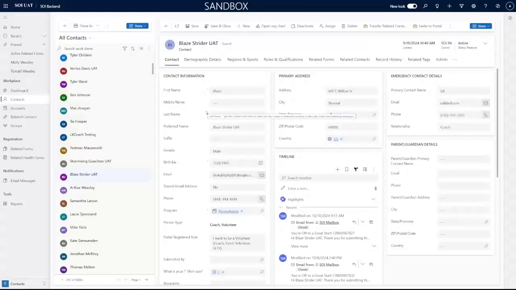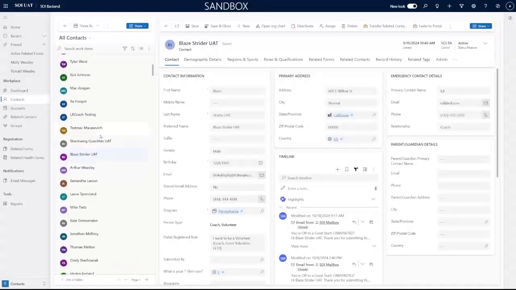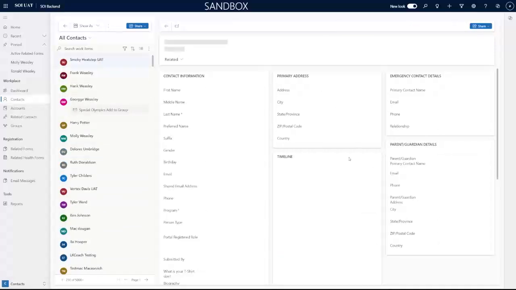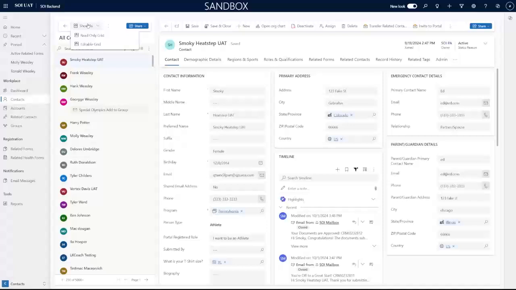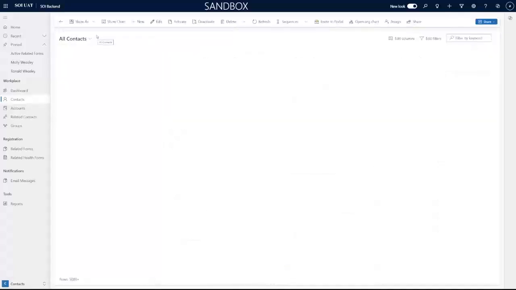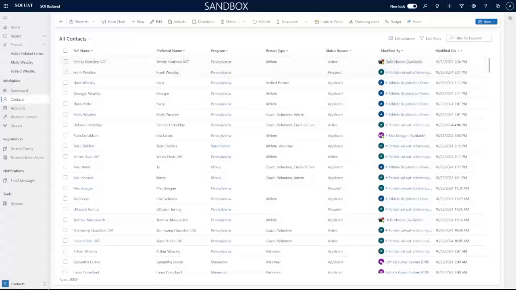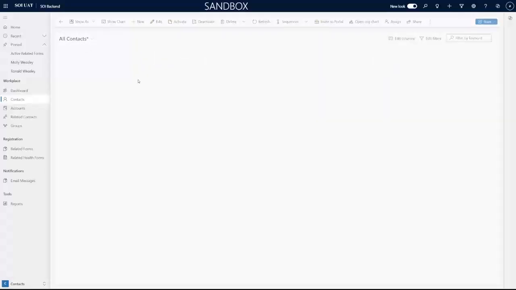Pretty much on any area of the system, we can create a focused view. Say you're responsible for approving med forms and you're doing 100 of them a day. Clicking into every single individual one is a pretty painstaking process. So from the approval standpoint, you can use the focused view and just click into one, approve it, and so on and so forth. And our last one is our default, which is our read-only grid, our traditional way of displaying information. It looks a lot like an Excel file where we can move around the columns as we need to.